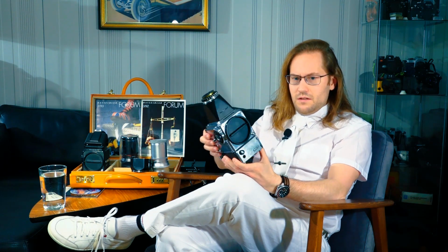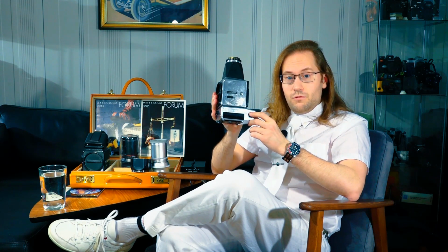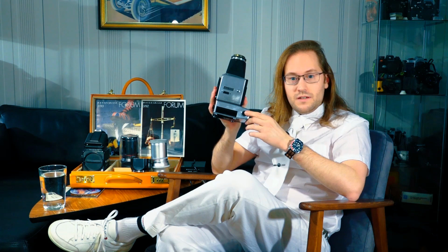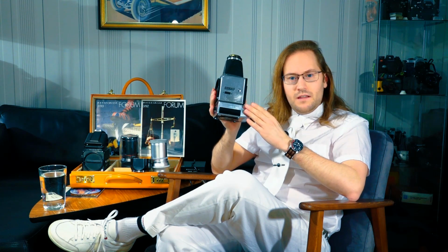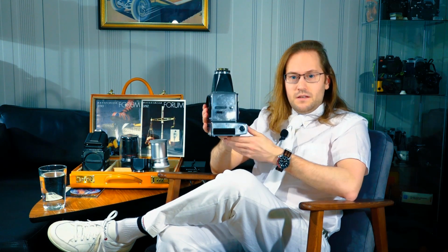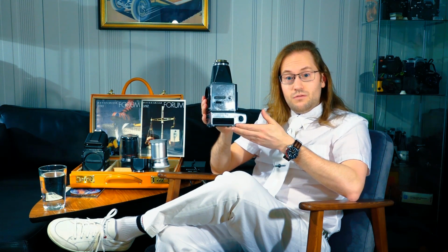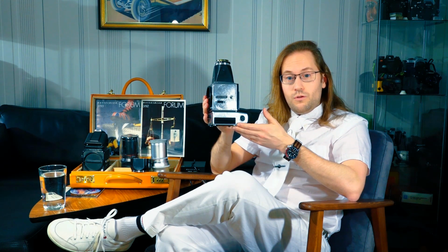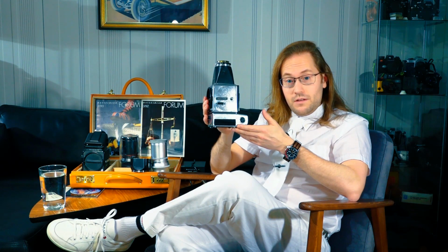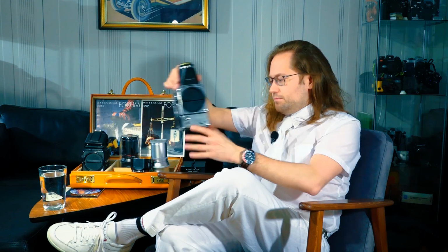The only thing that was a little bit down about this one is that it is not modified for using AA batteries. This one I either had to go on eBay and get a battery conversion kit, or battery converter, which is fairly easy to get actually. A lot of people make them. You can even do 3D printed versions for, I think it's 9-volt batteries and so on, so that's not a problem at all in the slightest.